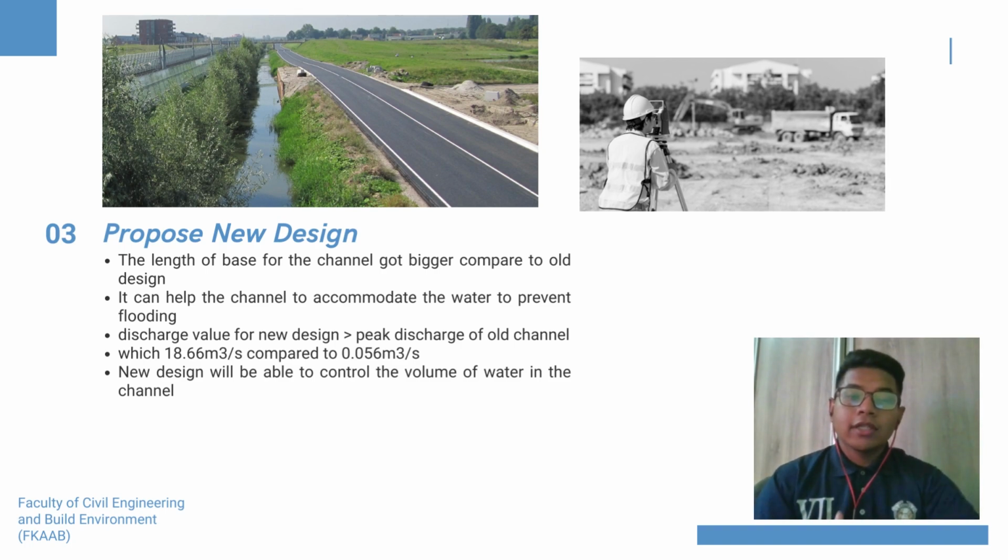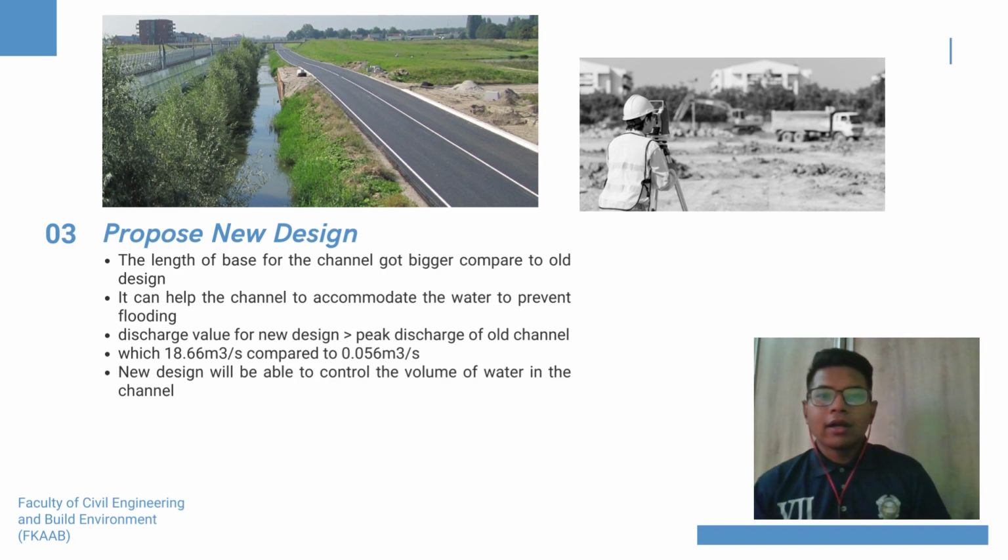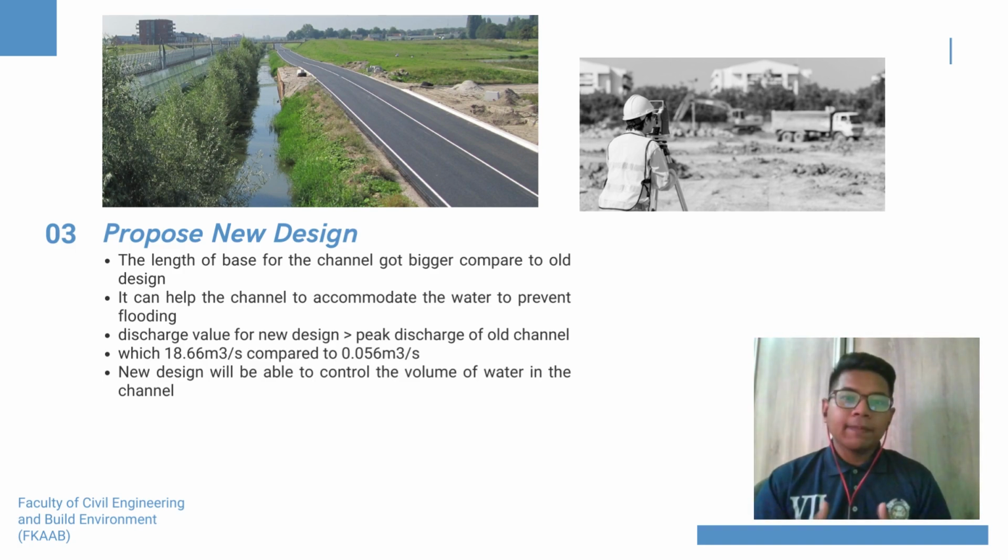Okay, for the third question, which is to propose a new design. After we do some calculation, we have designed a new channel that can sustain the volume of water in the drainage. What is the difference between the new design and the old design is the length of the base for the channel got bigger compared to the old design. This is because it can help the channel to accommodate the water and prevent flooding.